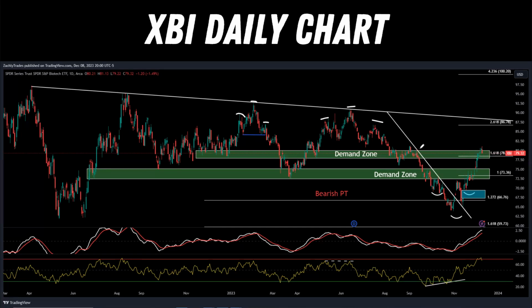But we know that this last time we tested it, it was an area of resistance. So we know that this is now overhead supply, and we know that potentially we could push lower here. So you want to be cautious trying to long in this environment. If you're trying to long in this zone, you want to have a stop loss below the demand zone, which would be roughly around 77.50. Okay, that's an area for a stop loss. And from a risk to reward standpoint at 79.32, you're basically risking $2 for a potential to make about $7. So that is about a 3-to-1 risk to reward ratio.